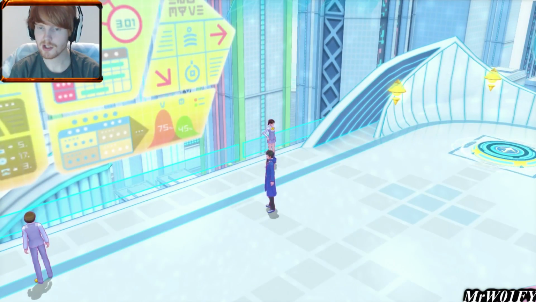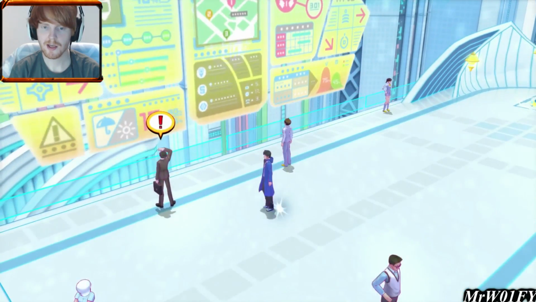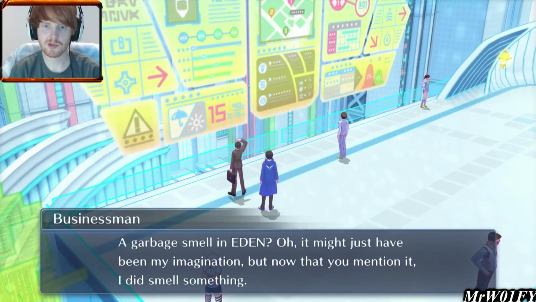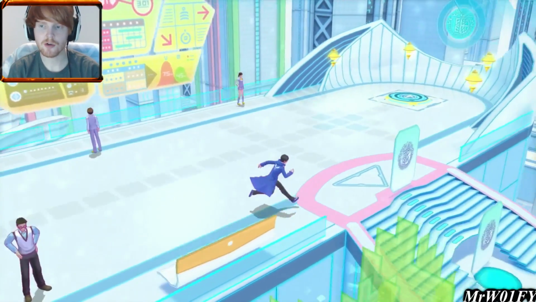I guess this is just the same interaction with all of these. Okay. So we've got a gentleman here who looks like he's perusing some sort of advertisement board. A garbage smell in Eden? Oh, it might have just been my imagination, but now that you mention it, I did smell something. That might have just been the guy standing next to you, I don't know. So we got no help here.